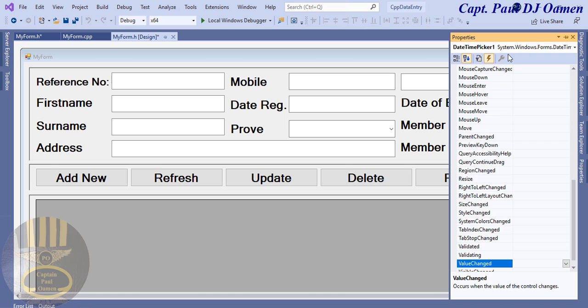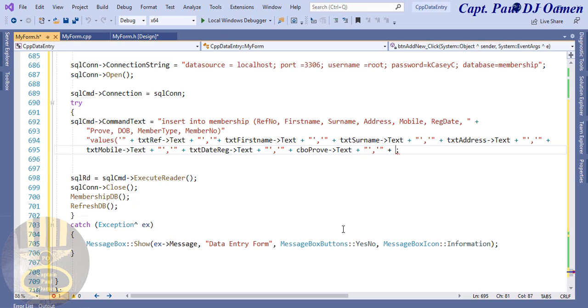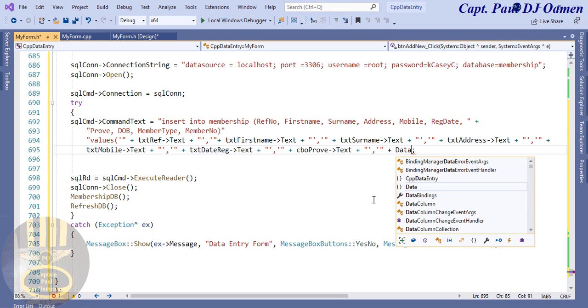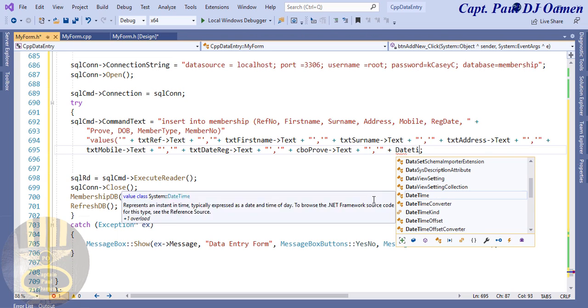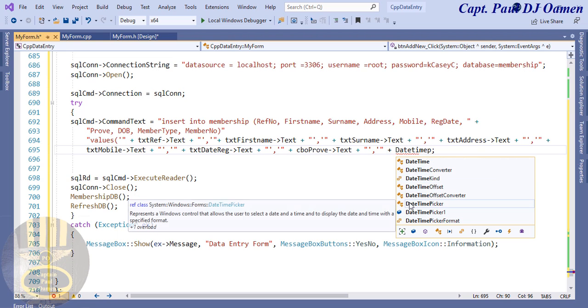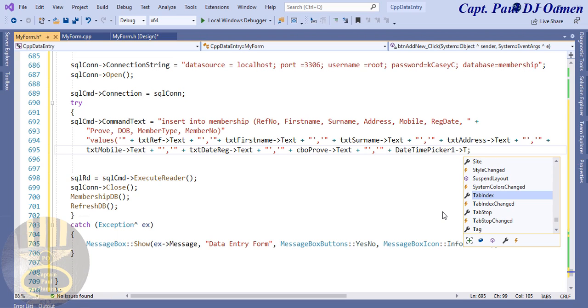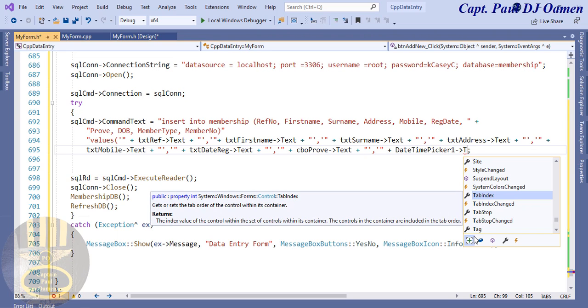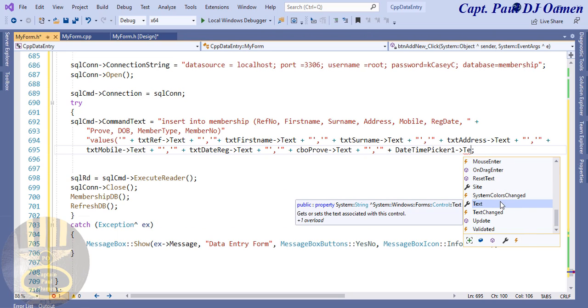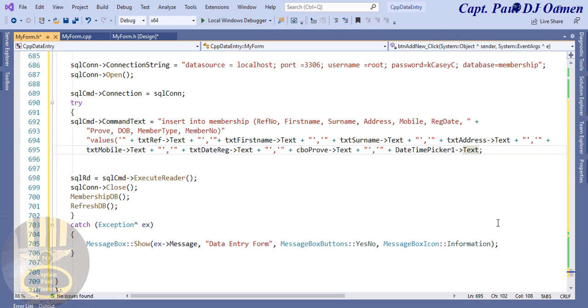So the date of birth is date time picker. Okay, let's go back in there. That is date time picker, that will be dash text. There. Date time picker dash text.